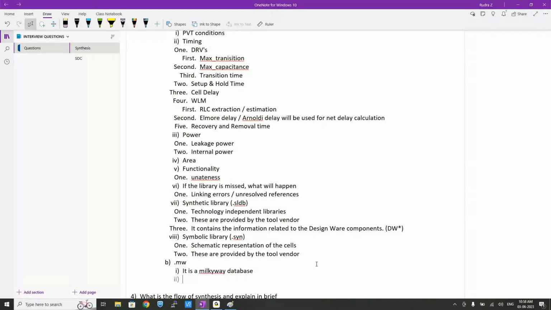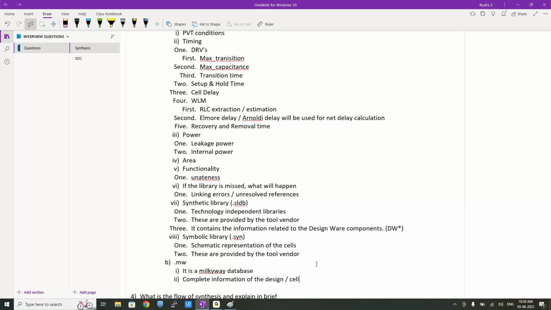It has the complete information of the design or cell, according to the level which you are saving. That's why I said design or cell. It can be a macro, a standard cell, or your block that can be saved as MW as well.